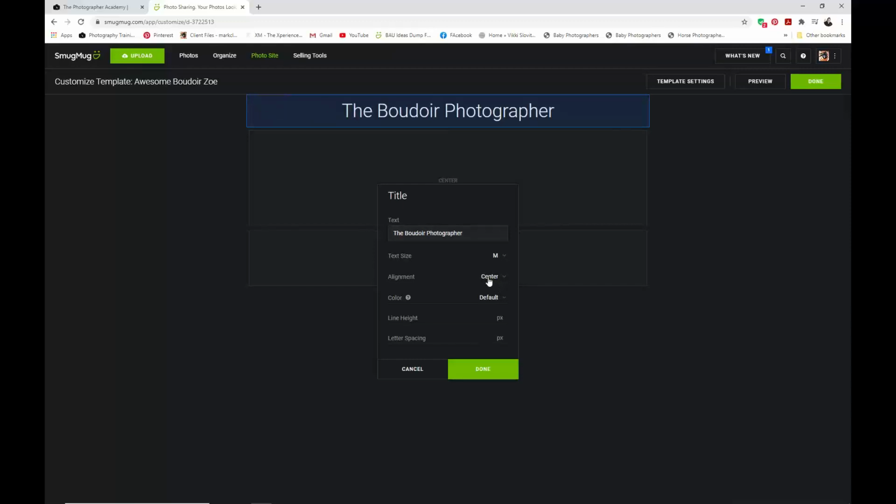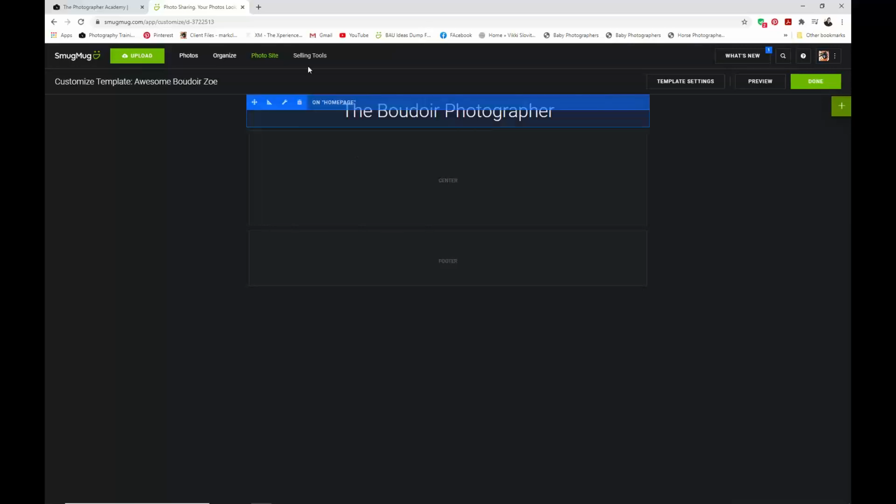Size, color, we're just actually going to keep it as it is for now. We can always go back to it. Then we're going to go and get some images. Now, the biggest problem that we've done is that basically we're trying to create a website without the assets that we need. So it's no big deal.